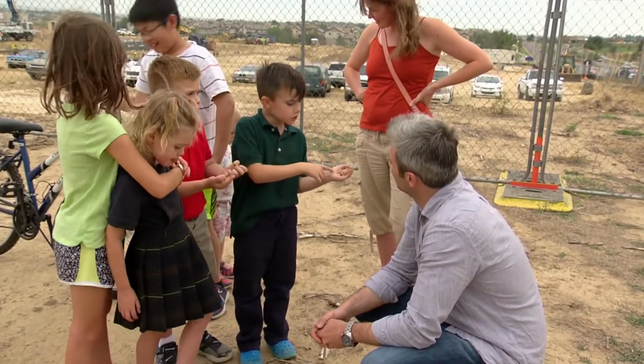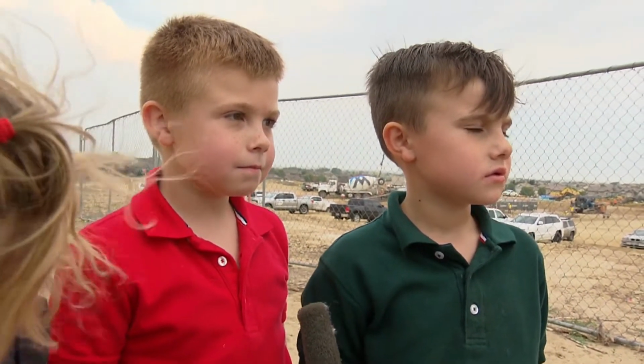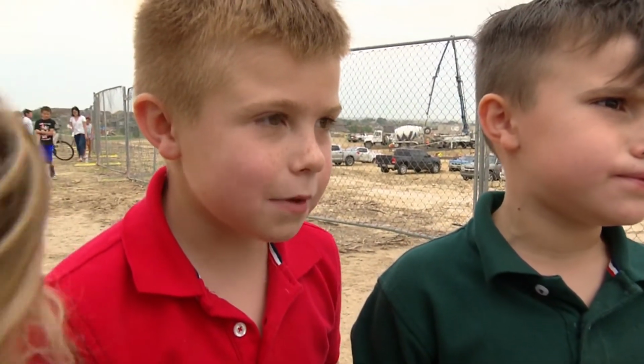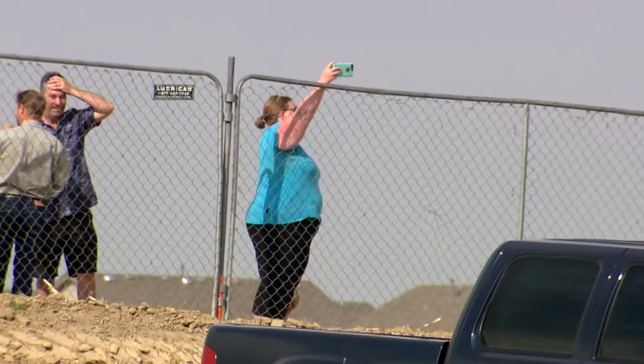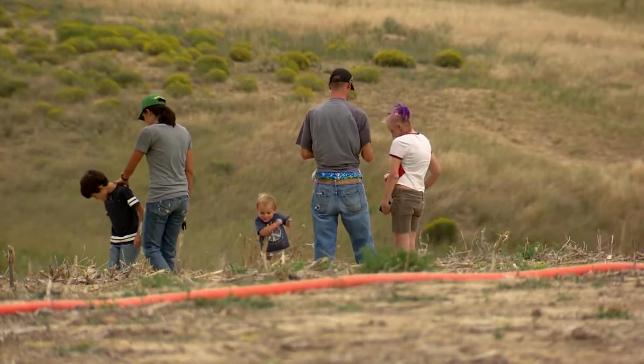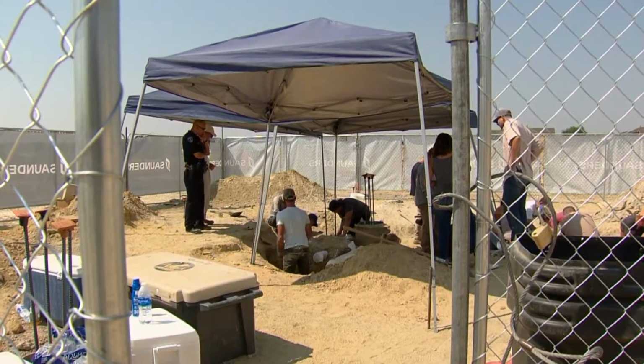And even their own backyards. What do you think your parents are going to do if you start digging up the backyard to look for dinosaurs? Well, there's one part that's already a hole by Jackson, which is our dog, so we're going to find a dig up right there. The fence line over the dig site became a hub for dinosaur fans of all ages, hoping to catch a glimpse of what paleontologists had uncovered.